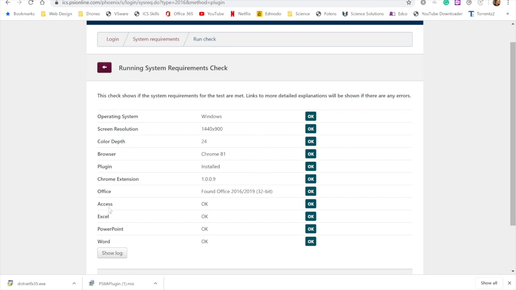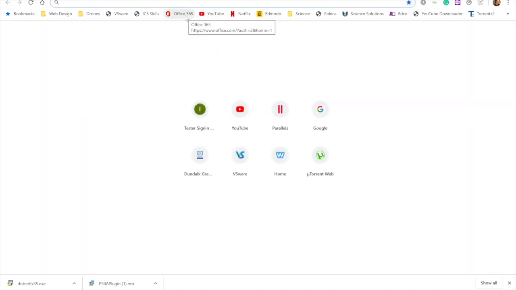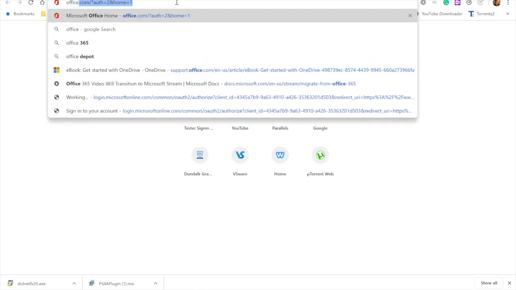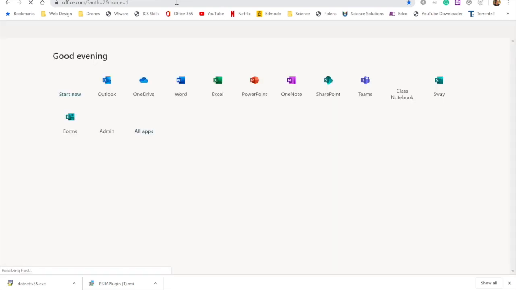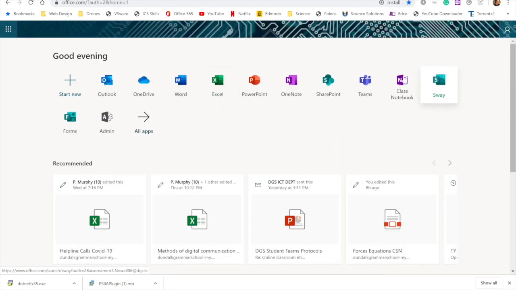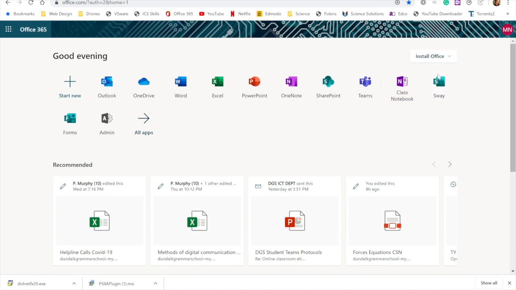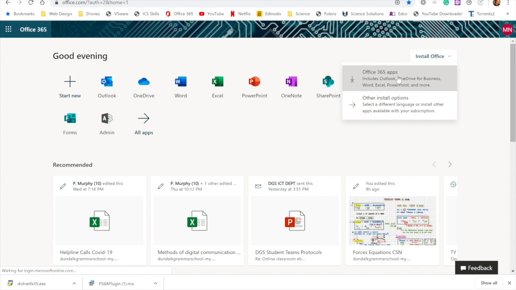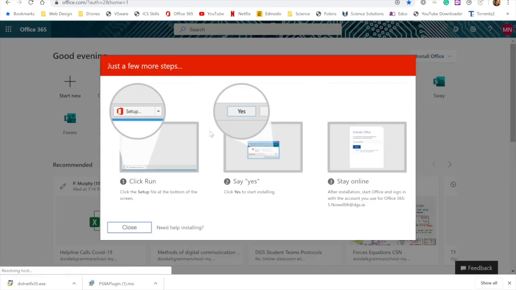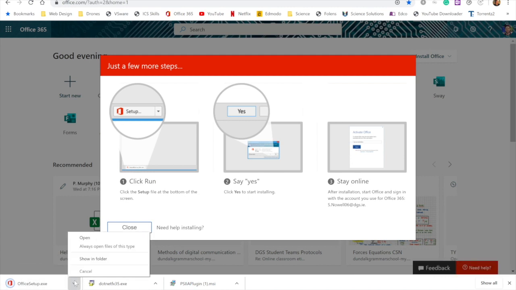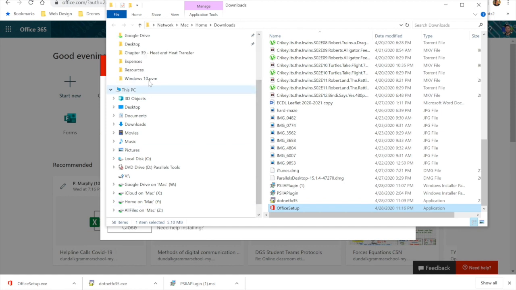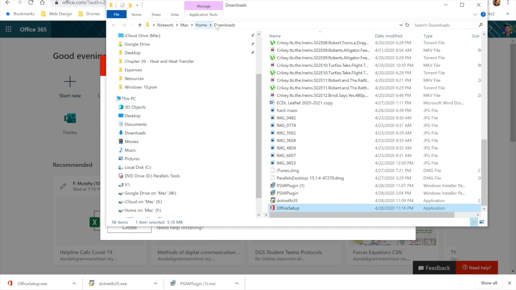Okay. Now if you find that you don't have Office 365 on here, the next piece of advice I can give you is to run to Office 365. So if you type in Office 365 and sign in, I obviously have a shortcut here, but you can sign in. You'll notice that there is, just give it a chance, an option up here saying install Office 365. If you click on that, there's the Office 365 app, you click on there, and you'll notice again it has come all the way down here, and this is an installer. Click on the show in folder option because it will bring you to the downloads. You see up here downloads, and you double click on that and off you go.